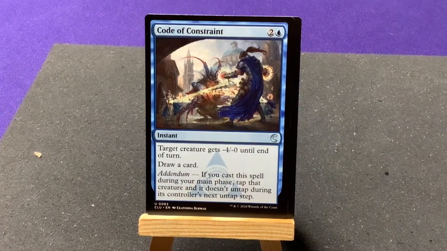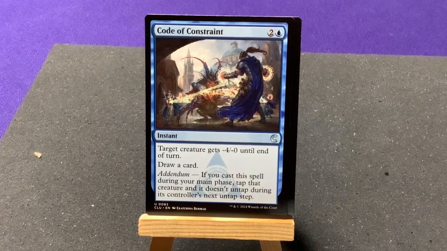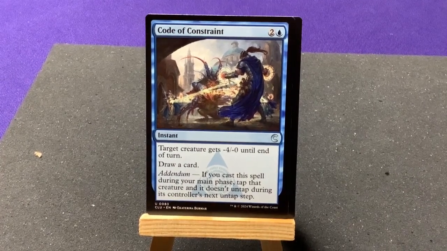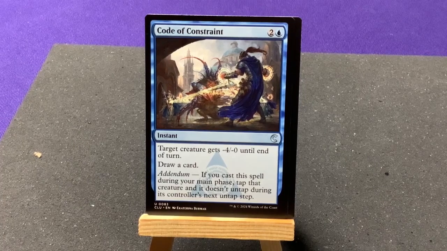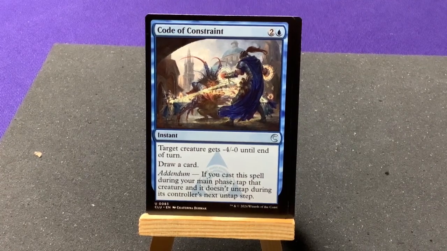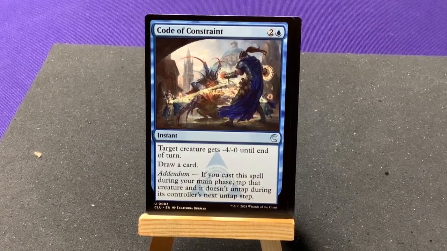Code of Constraint. Target creature gets -4 attack until end of turn. Draw a card. If you cast a spell during your main phase, tap the creature and it doesn't untap during its controller's next untap step. Oh, that's actually kind of cool. So, it's an instant, kind of like we had that card say Flash, you can play it during your opponent's turn if you want. So basically, if they're attacking, you can make them really weak. But if you play this earlier during your turn, rather than during your opponent's turn as a defense, you can actually make them freeze a lot longer.